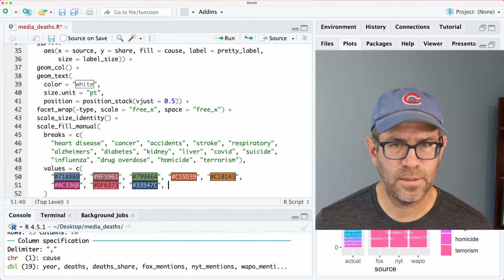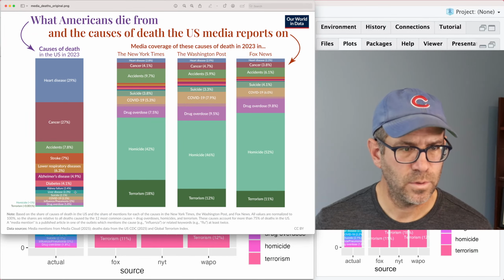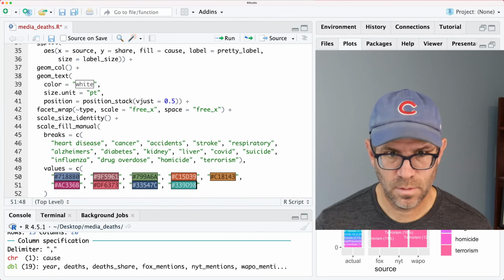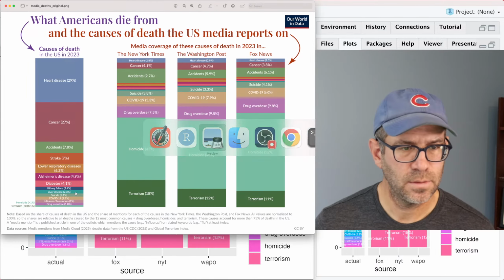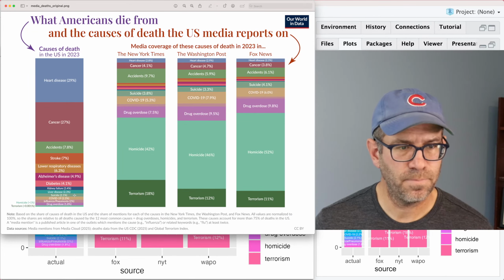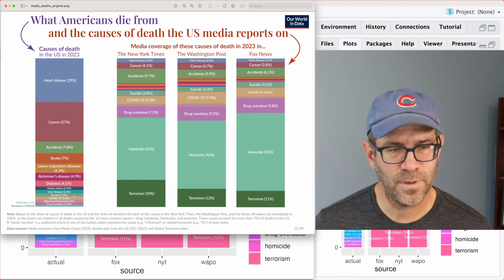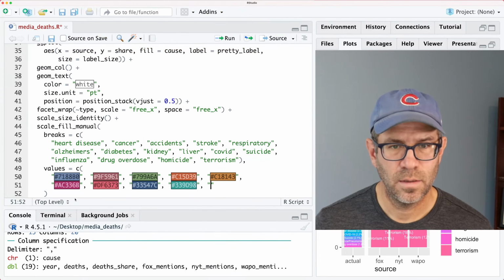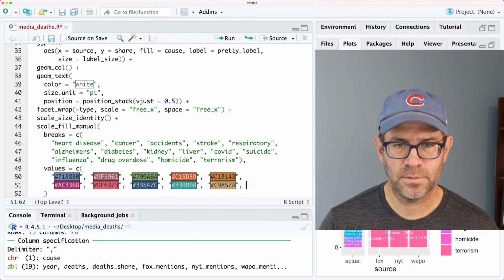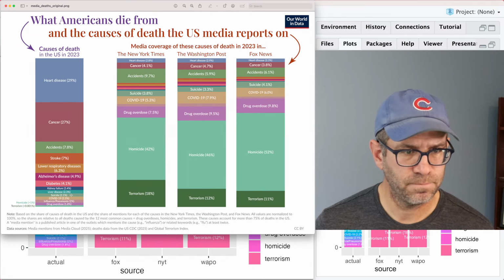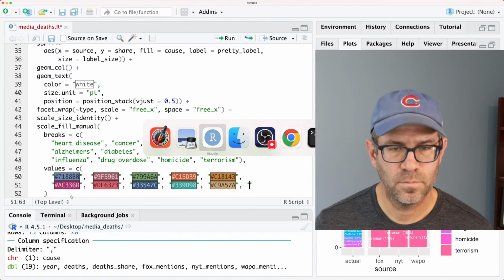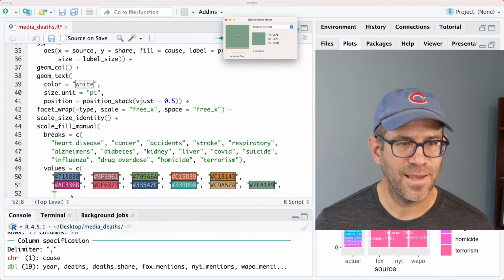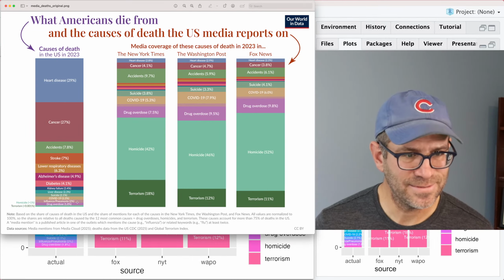And then liver, which is this tealish color. All right, and then mine are flipped, right? So COVID-19 would be next, and then suicide would be next. All right, we're getting there. Thanks for hanging on. Influenza is down here.